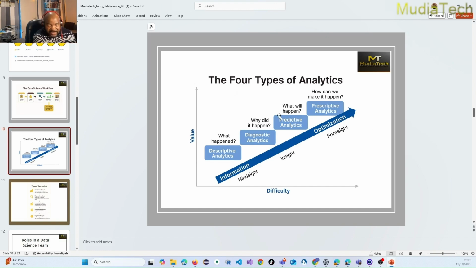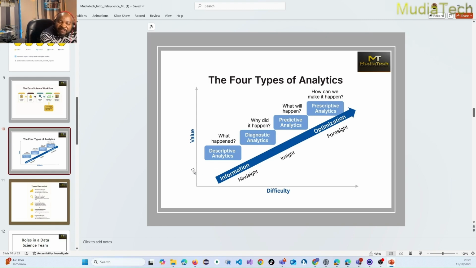There used to be 4 types of analytics. Although due to AI there's an additional one, these are the 4 main types of analytics. If you understand this part, you have the understanding of data and which part will be suitable for you.